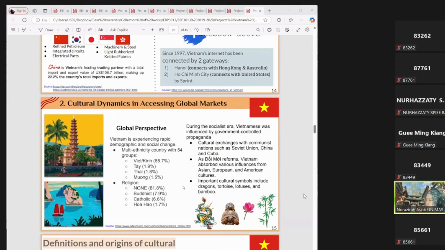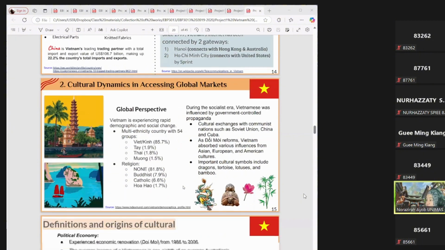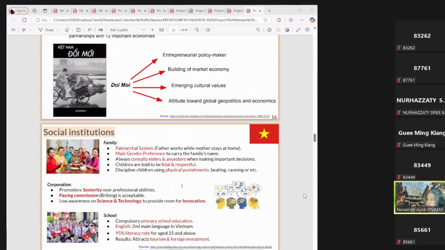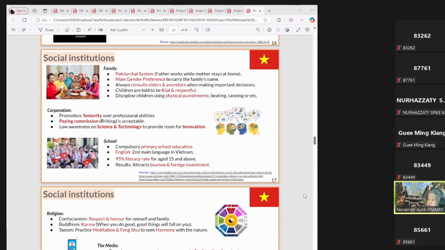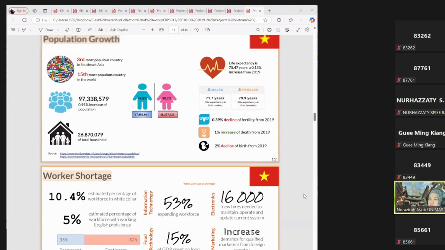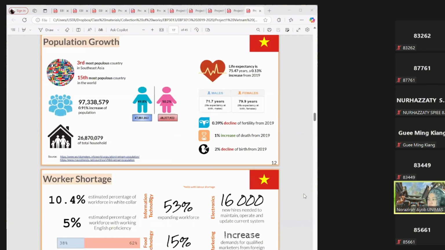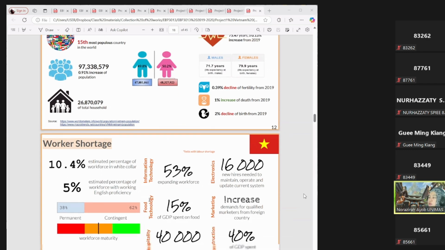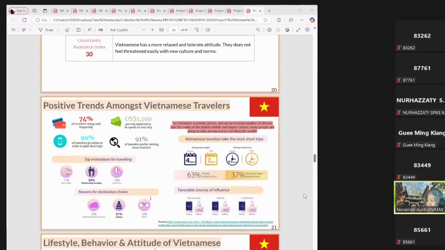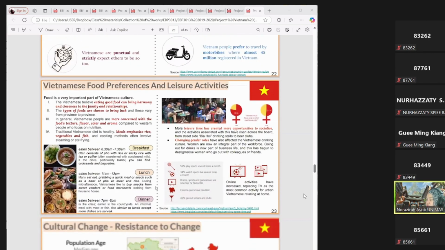So these are examples of a creative report. Not much written, lots of visuals, social institutions. But one thing this report lacks is the numbering and formatting. It doesn't have it. A report needs to have format and numbering: 1.1, 1.1.1, 1.1.1.1. You need to have that in the report. Cultural index values, but easy to see, easy to read, easy to understand.